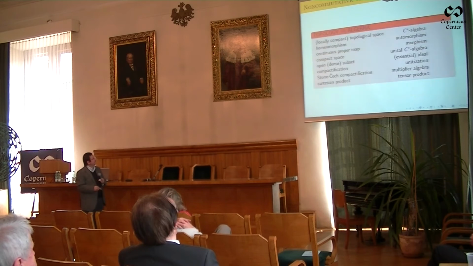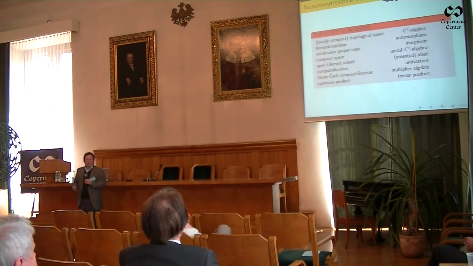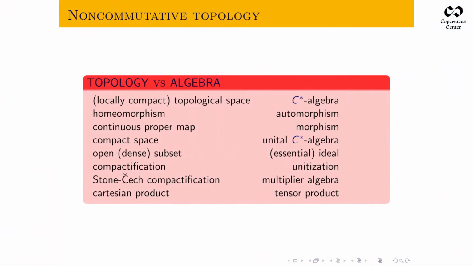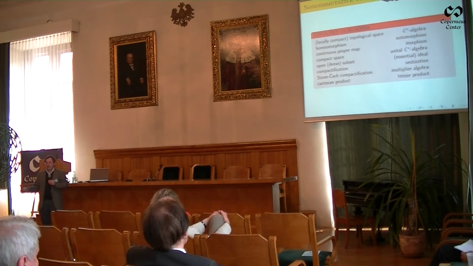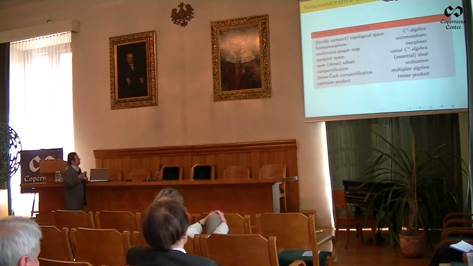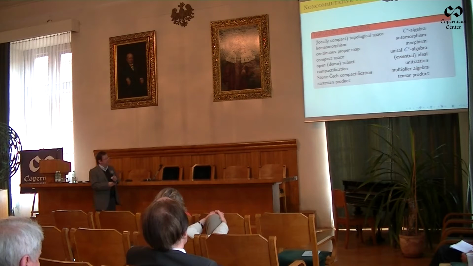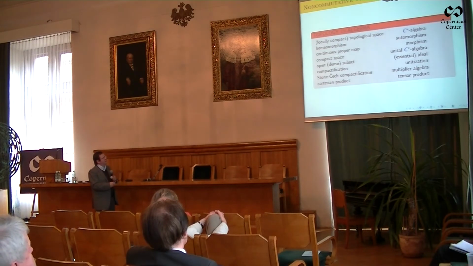Basically these two theorems. So, going to the next step, you can try to make some parallels between the objects that you know and the generalization of these objects. Just as I said, this Gelfand-Naimark theorem gives the equivalence between locally compact, or compact if you have a unital C-star algebra, topological spaces and C-star algebras. And then you can try to go on mapping other objects, properties, transformations, everything. So for instance, if you have a homeomorphism, so a continuous map from X to X, then you have an automorphism of the algebra. Generally, if you have proper maps, then you have morphisms.